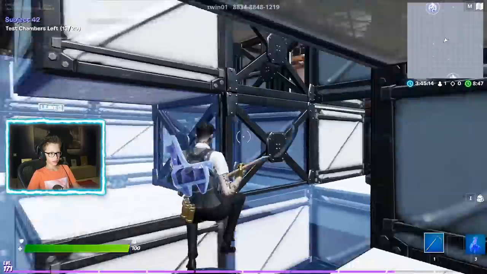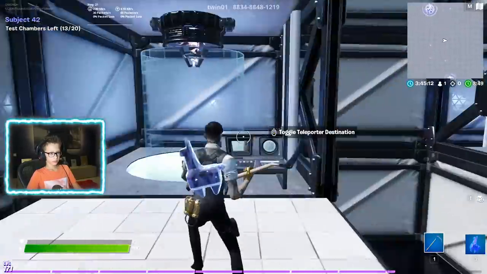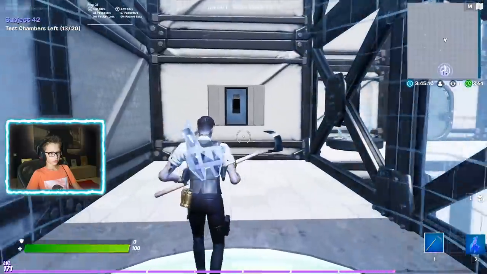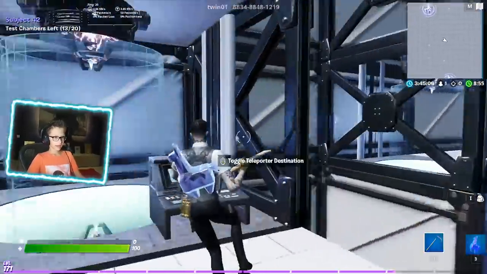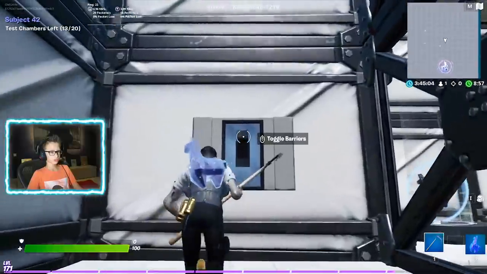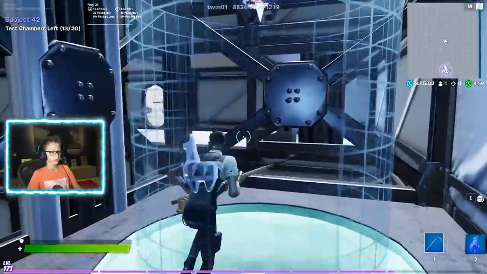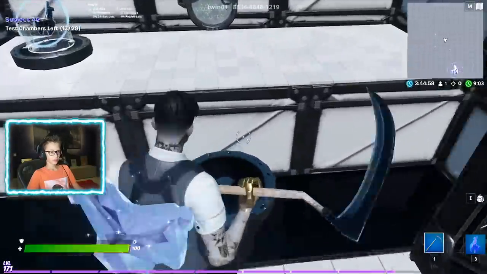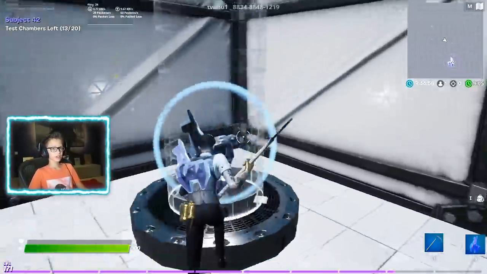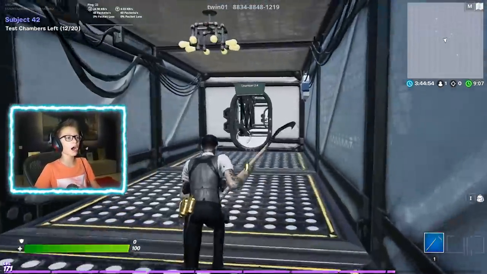Okay. And now. Okay, let's go through. Just untoggle the barriers because it's blocking me. And I just need to scroll once, Ronald. Just one scroll. Okay. And now we bring it! That took so much longer than it should have! Scroll wheel! Okay, chamber 2.4.